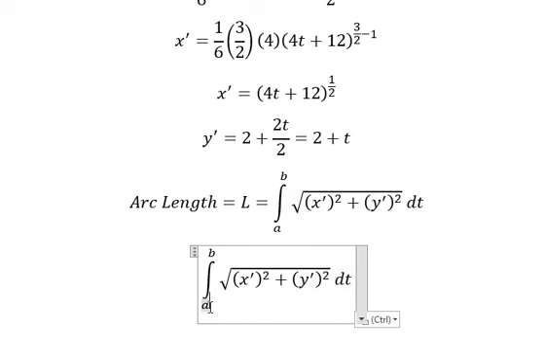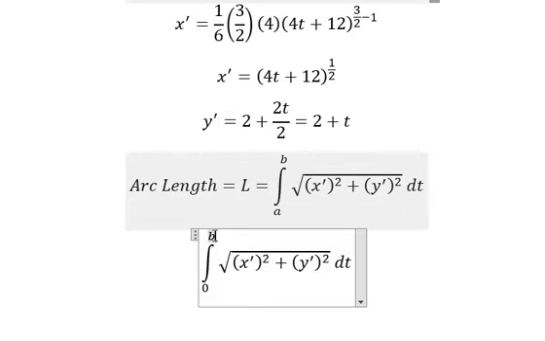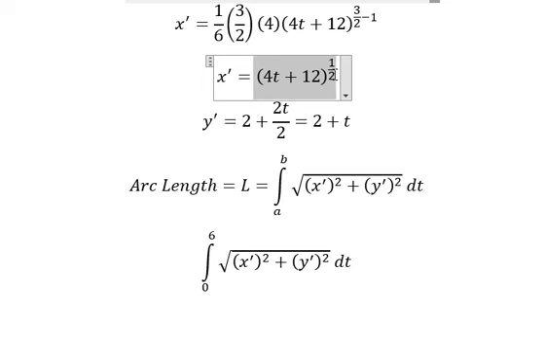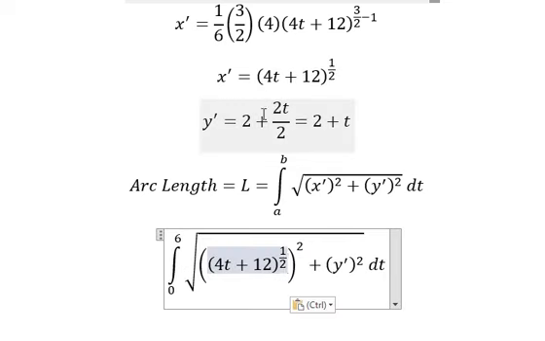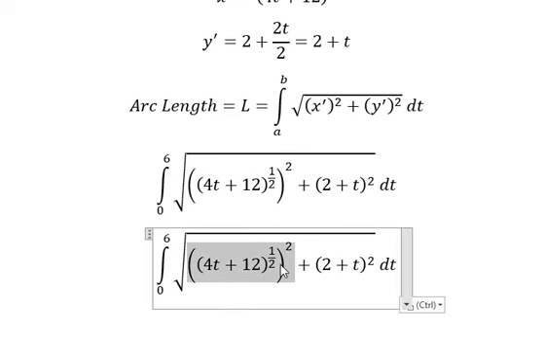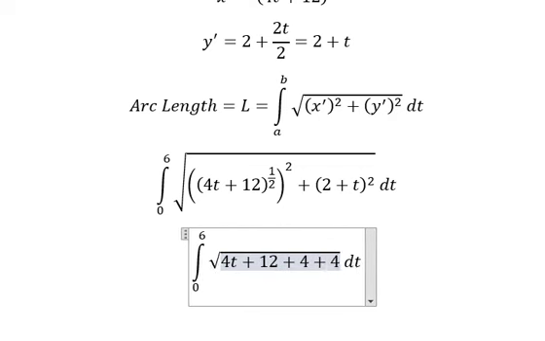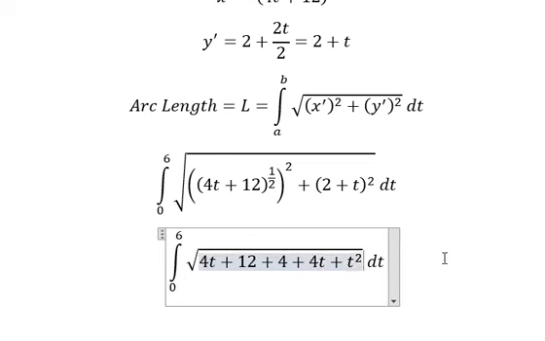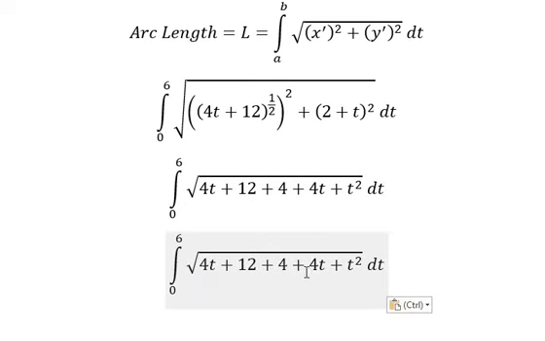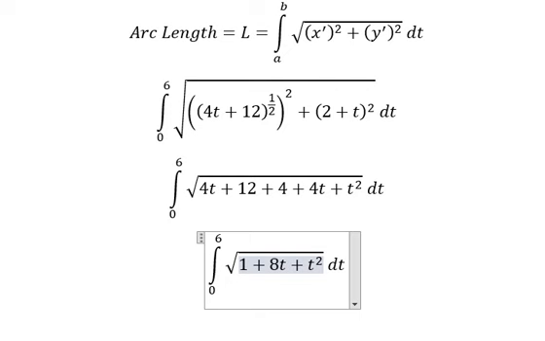So a that is about number 0 from here and b that is about number 6. So I will put this one here and this one here. So we simplify and we need to expand. So we have 4t and 4t that is about 8t. This one that is about 16.